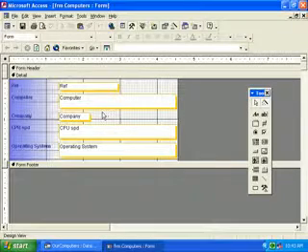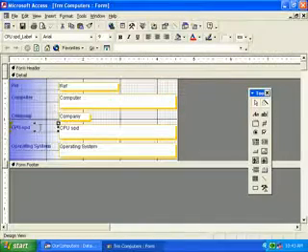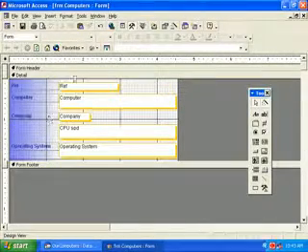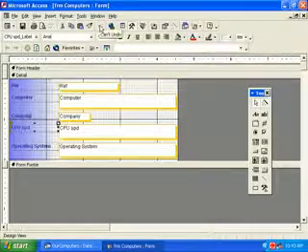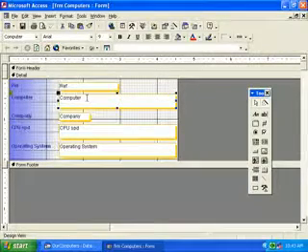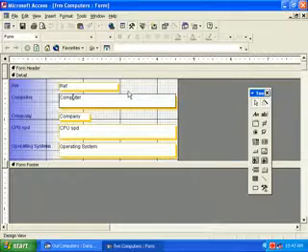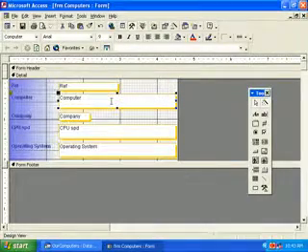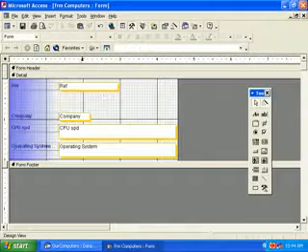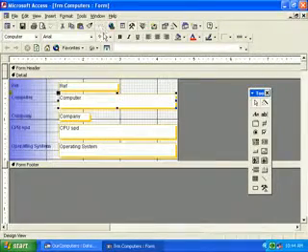Click the CPU speed label and press the delete key. Now we can click the undo button to bring it back. Select the text box for company, and press the delete key. Let's click off of it and reselect it so that we select the box itself. There we go. And hit the delete key and the label and the text box goes. Click undo and we get it back again.